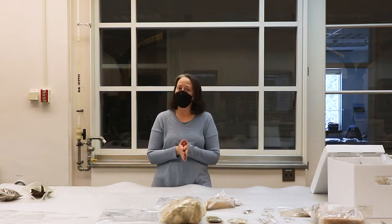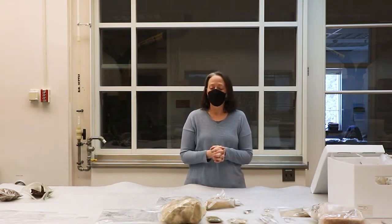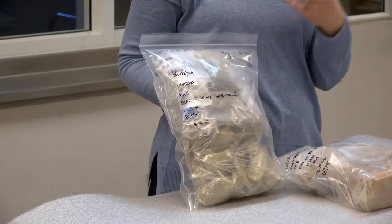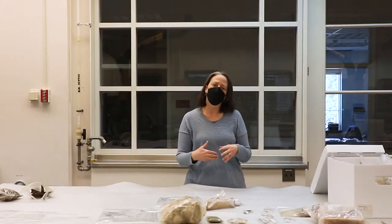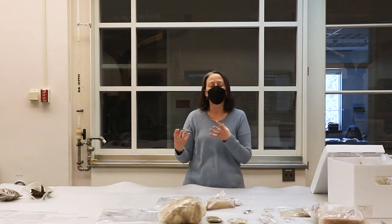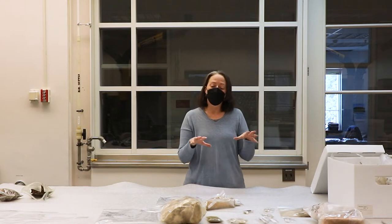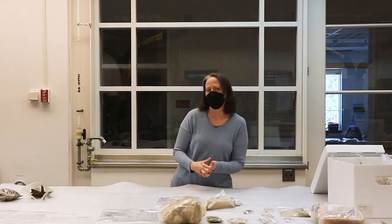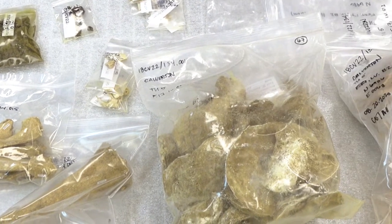Diving right in: if you are packaging an archaeological collection, hopefully you are familiar with the term provenience. We package our items by provenience, which for archaeologists means which hole in the ground, which layer of soil, which shovel test pit. We put a lot of importance on where artifacts are found, because knowing what was found together and where it was found is what makes it important. When storing collections, the material, the fragility, and the weight dictate how you store things to prevent them from falling apart or hurting each other.